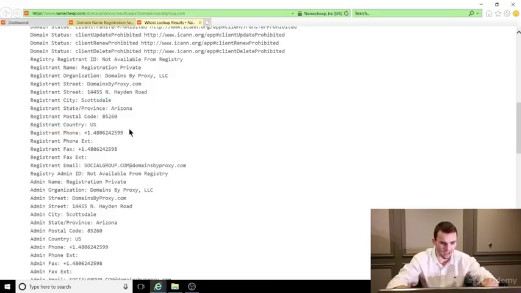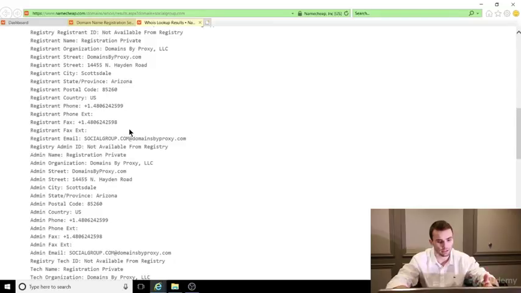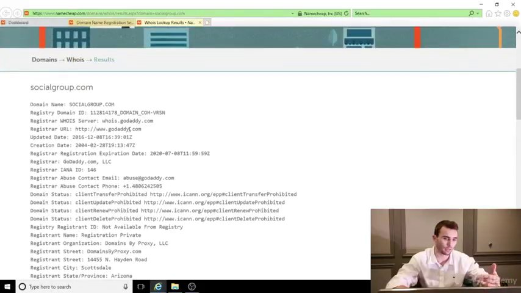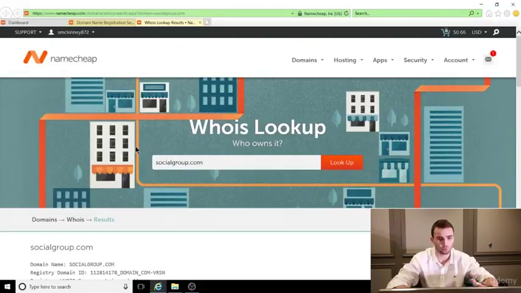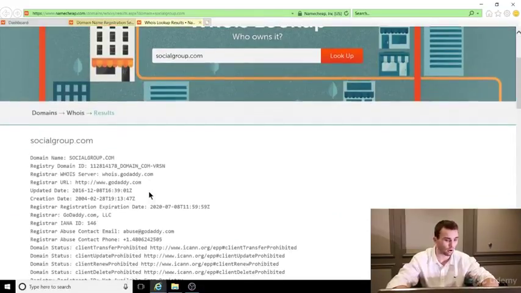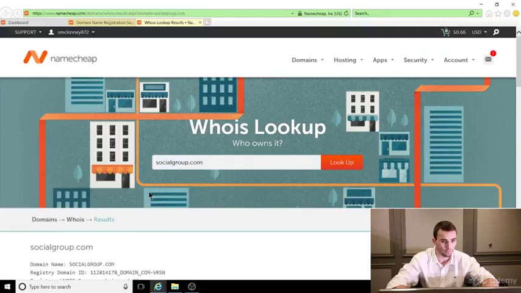So we can see not his name or her name, but rather the phone number and the location where they live, which is kind of scary if you think about it, which is why I recommend that you actually put on the privacy settings. I'd much rather have somebody reach out to me over email from a registration company like Namecheap or GoDaddy than have some random person call me up because all my information is public. So make sure you put on that privacy setting right there.